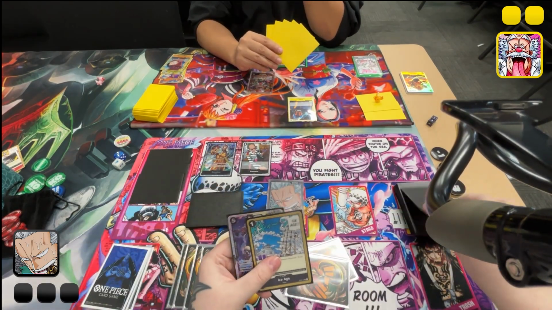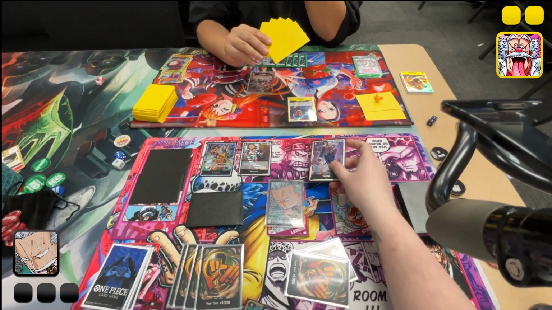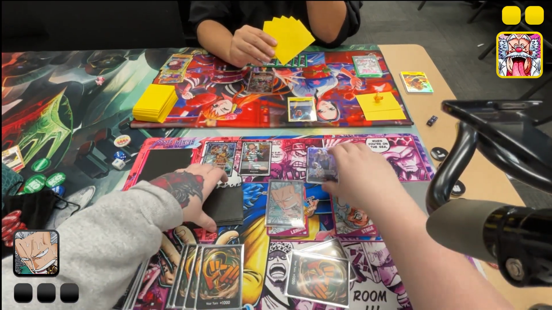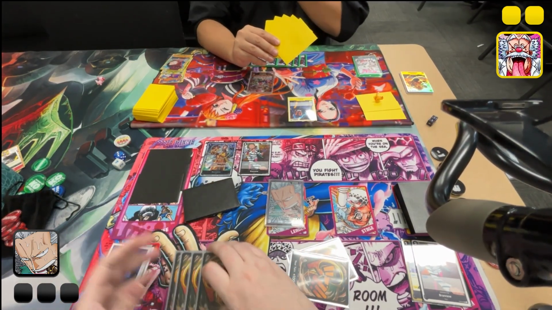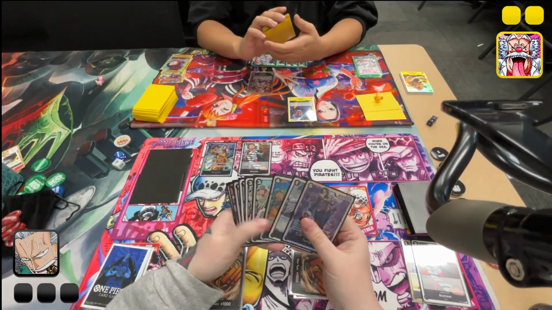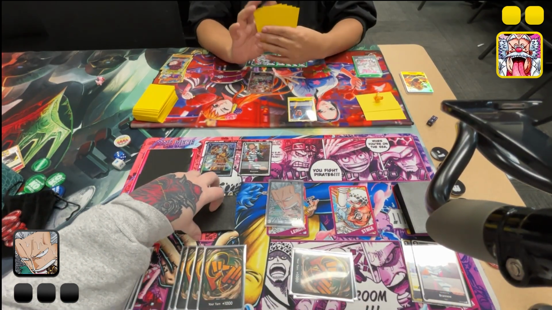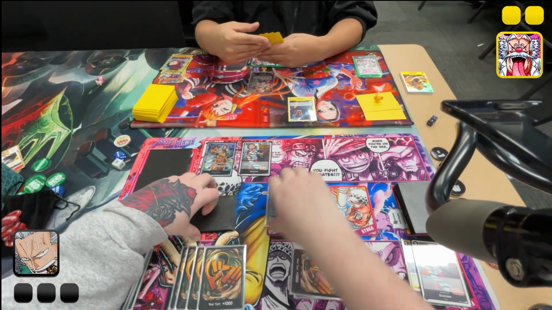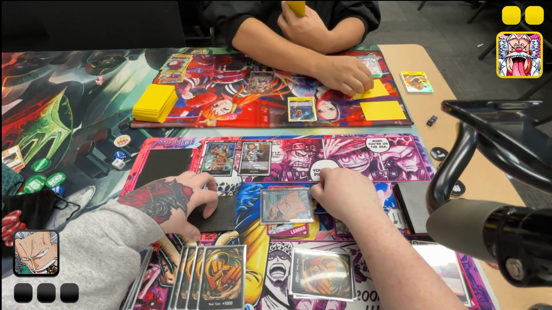We're cooking now. We get the Tashigi, the Ice Age. We hit the whole Navy. So the Tashigi gonna be really, really solid here. And just kind of trying to figure out what I want to do with the rest of my Don. 4 Don left. I could potentially swing aggressively. I could swing not aggressively like this. I go ahead, swing 5, seeing if he'll take.